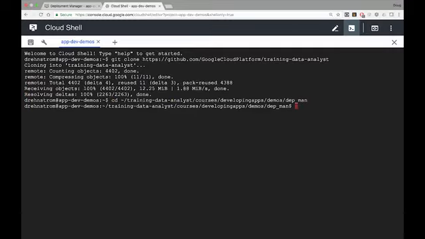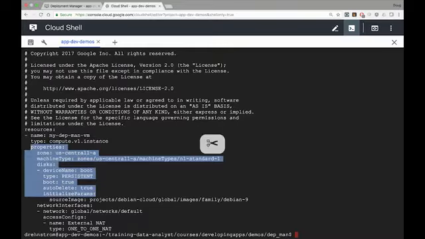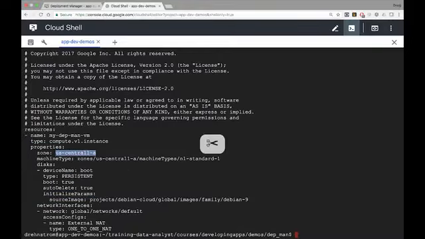Now we'll cd into the folder that contains our template. Let's take a look at it. The template is just a text file in YAML format. We're going to configure a set of resources. This is going to be the name of our template. We want to configure a virtual machine, so the type is compute instance. These are the properties of that virtual machine. So for example, we're going to create our virtual machine in US Central 1A. The machine type is just N1 standard 1, and we're going to create a Debian machine. The machine needs a network interface. That's configured down here.